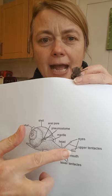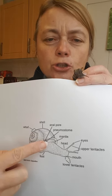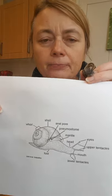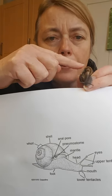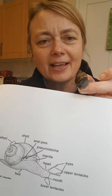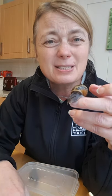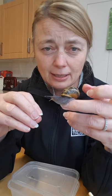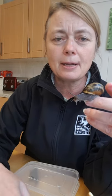We talked about the tentacles — the optic ones with eyes on the end, and you can see little spots there. There's also a long foot, a head tucked underneath the shell, and an air hole — a breathing hole. When we look at the snail under the microscope you'll see the whole snail goes right up inside the shell. These shells grow with the snails and are constructed so that calcium makes them really thick, with an outer layer that's more like camouflage. Snails need calcium, so they do prefer alkaline soils, which limits a bit where they can live.